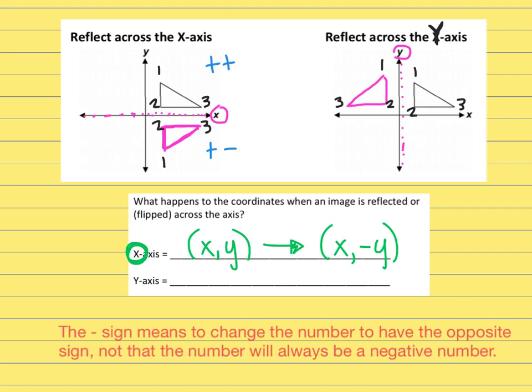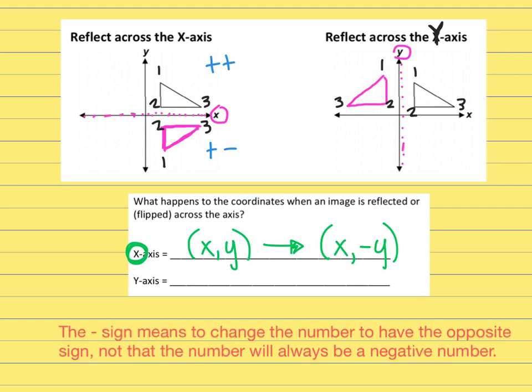And then underneath in the red font, you can take a look and see it says this negative sign doesn't always mean it's going to be negative. It means you need to change the number to have the opposite sign than what it currently did. So up here it was positive. It changed to be the opposite. It was negative. And again, when we have a real example, it's going to make a little bit more sense, I think, to you.